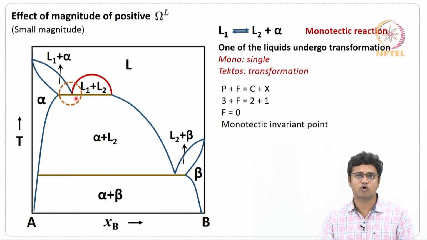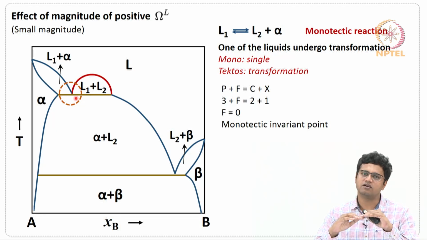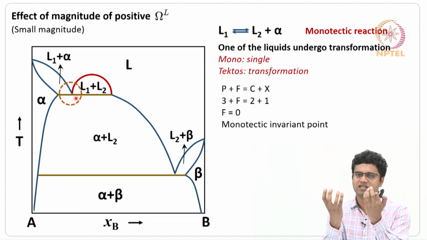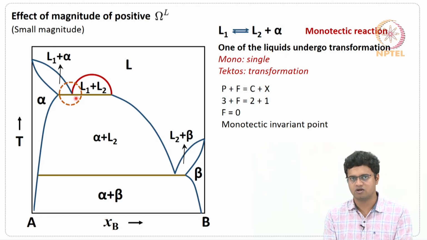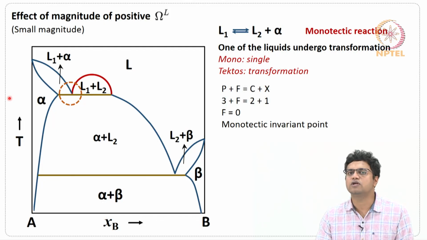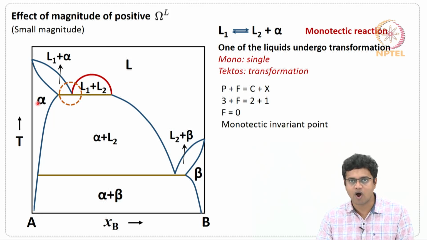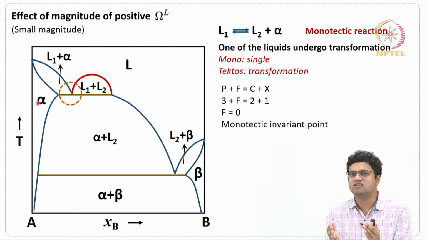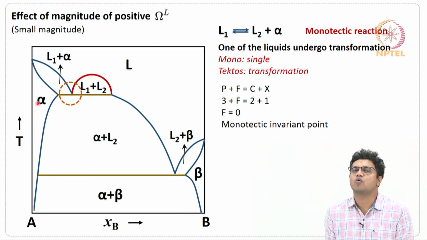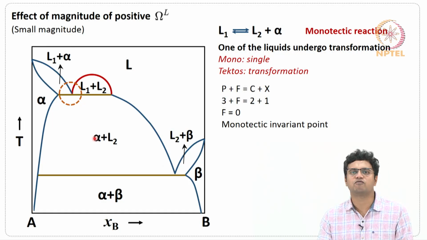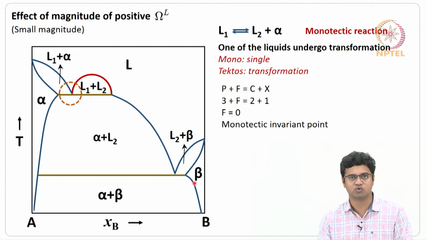And another logic here I would like to say is that since the phase separation takes place in the liquid phase and they undergo solidification, we generally do not see the terminal solid solutions in monotectic phase diagrams. Why? Since they undergo solidification, the expected solid solubility at lower temperature is also restricted. So that is the reason here I have shown a most generalized type of phase diagram. But if you see most monotectic phase diagrams, they do not have the terminal solid solutions.